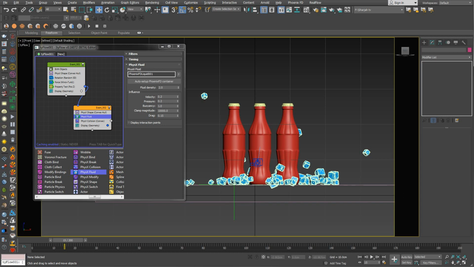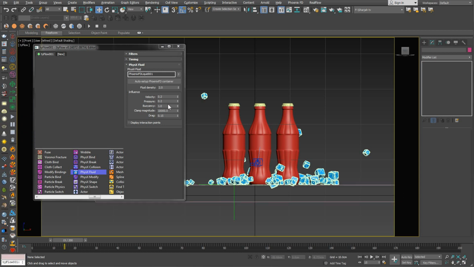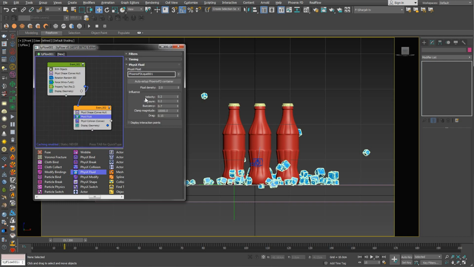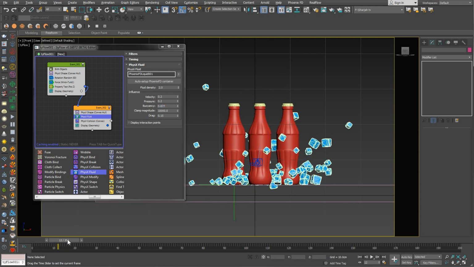The last thing here is the buoyancy. The buoyancy is a force which is introduced inside the liquid, which is going to push everything inside the liquid up. It's like against the gravity. So if we increase this, it means when the cube is inside the liquid, it will be pushed up with this amount of force. We can always reduce this. Whenever I'm reducing this, everything is going to be recalculated again. Let's wait for it. It's relatively very fast. Of course, we can introduce any value here, but eventually we will get the shape of explosion or impact we need, and based on that we can introduce some numbers.